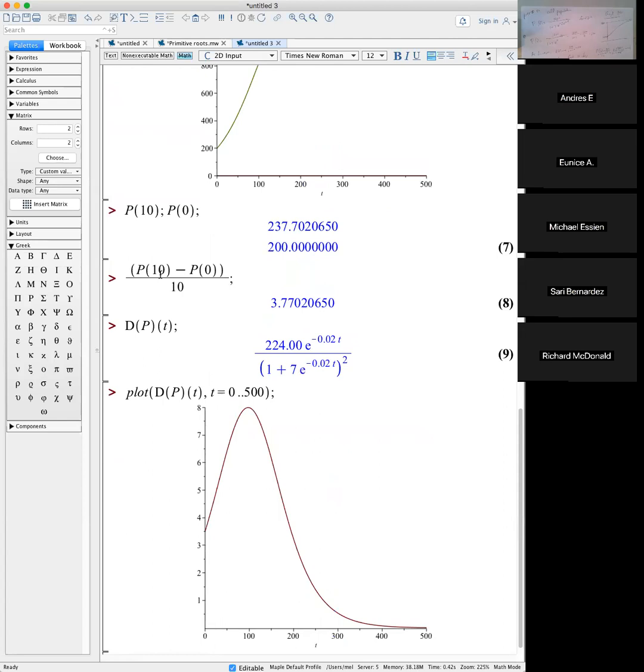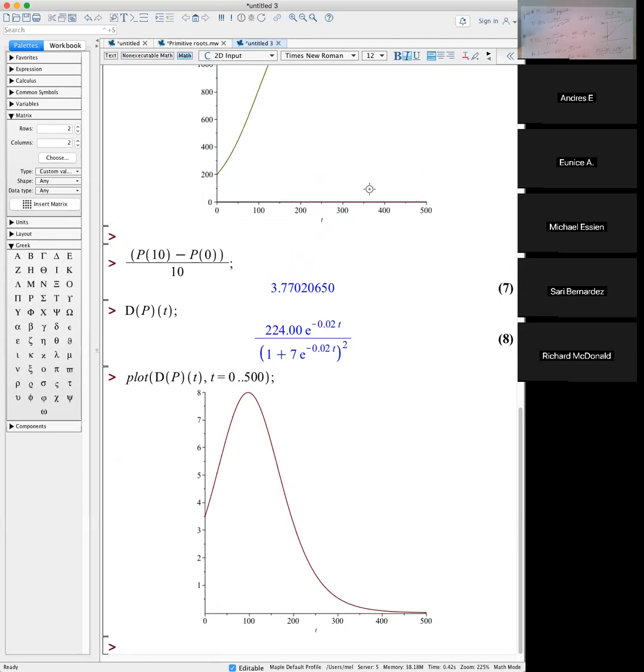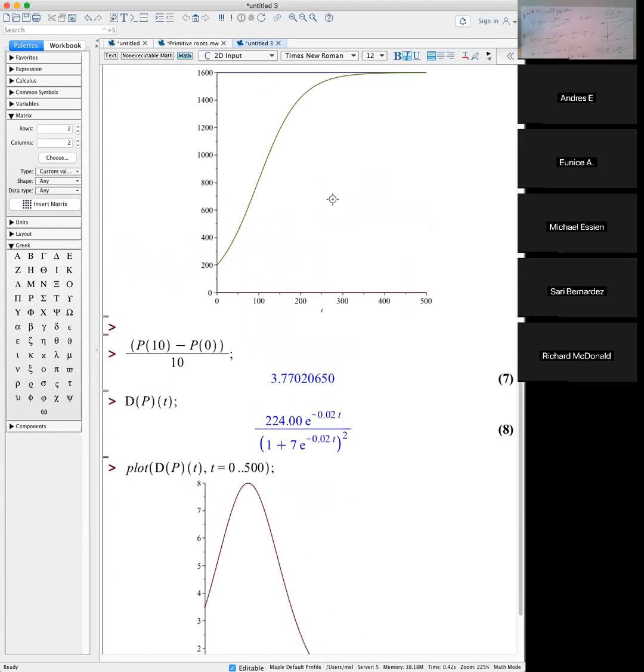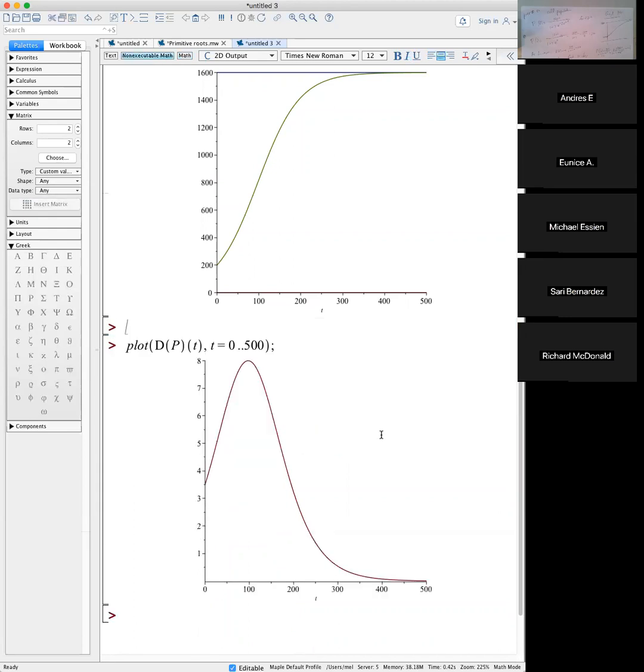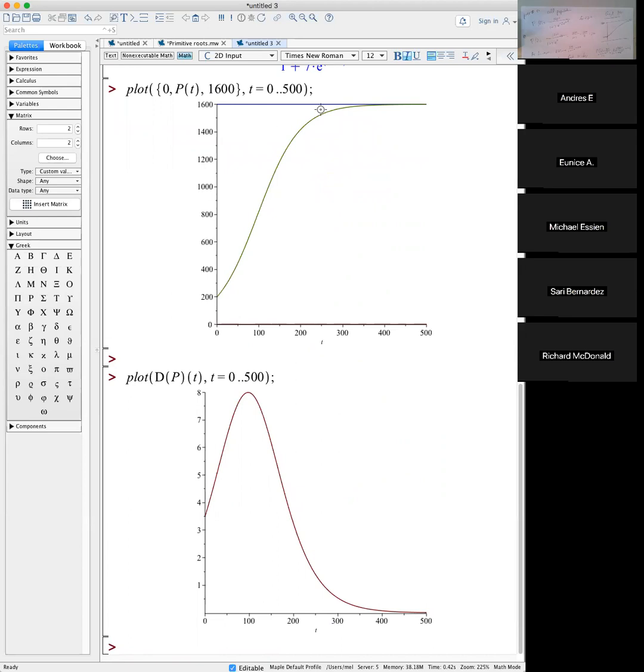So let me erase that, I don't need any of this at the moment. So here is the population growth. At time 0, there are 200 bacteria. The number increases after about a year, it's this much, but see, it's increasing faster and faster, and then more and more slowly, but it's always increasing. And this is the speed, the velocity of the population growth. It's going faster and faster and faster.